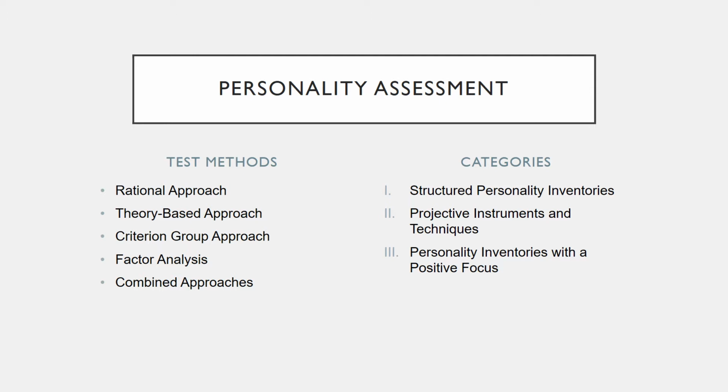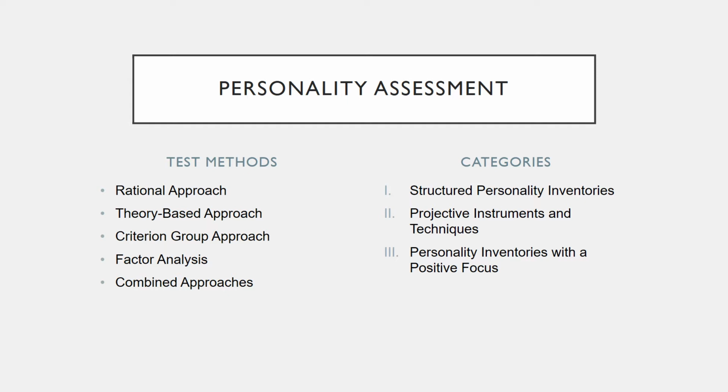So the big question is, how do we measure personality? There are a couple of different methods that are used to develop personality assessments based on the type of theory that you're using. There's a more rational approach, which is using deductive logic to figure out how much of a personality trait you have or you don't have. There's more of a theory-based approach, and these use projective tests or pull out unconscious motivations. We'll take a look at some of these a little later in the chapter with things like the Thematic Apperception Test or the Rorschach inkblot test.